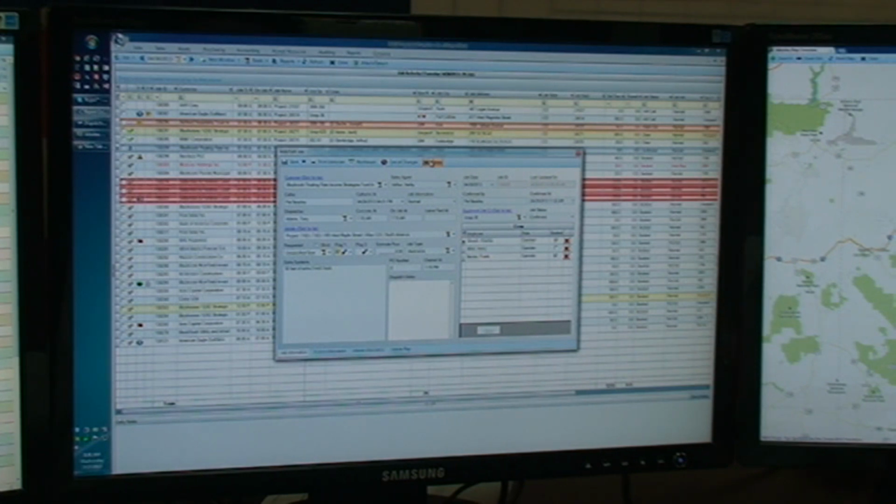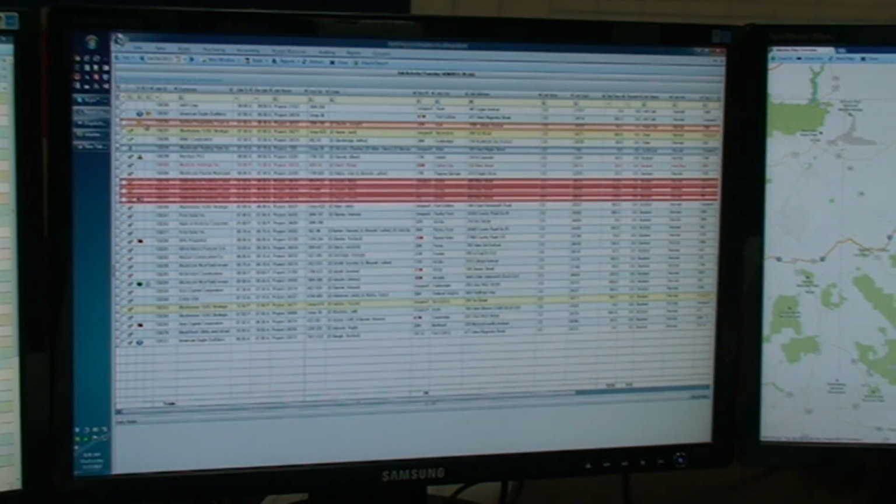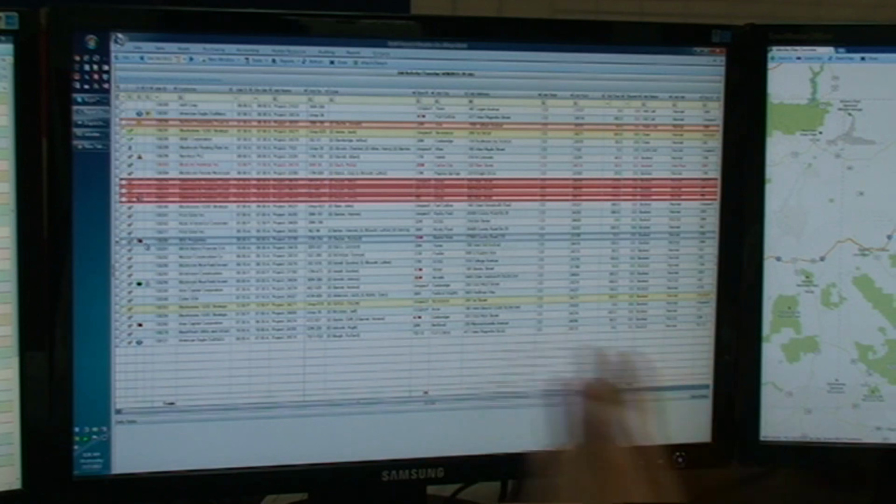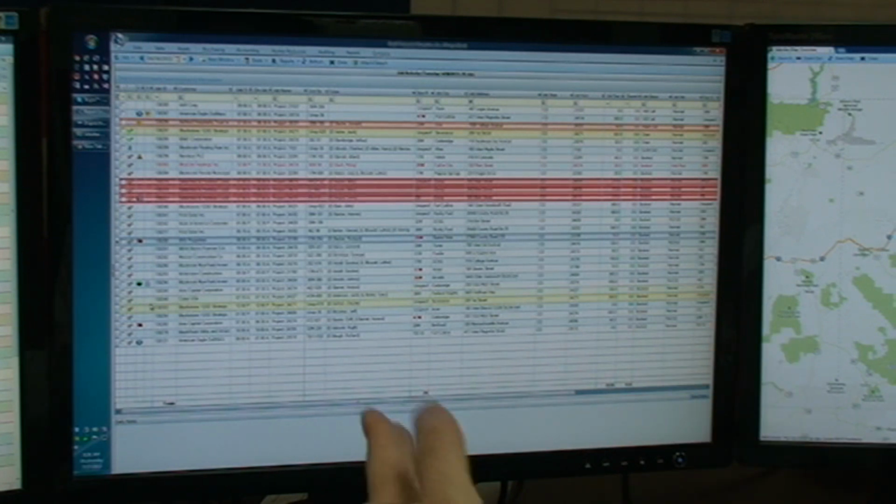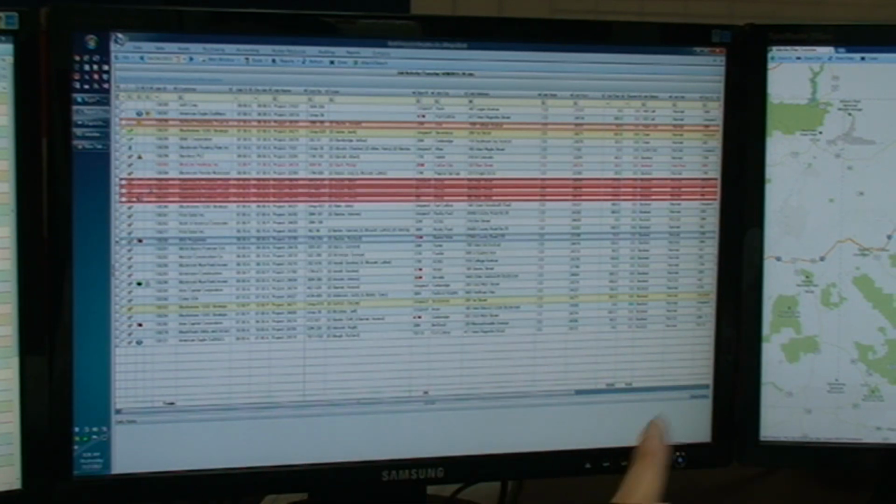Okay. So some companies will put in this text message icon, so that when the dispatcher looks at this, they go, you know what, I can't make any changes to this particular job until I see the notes. But sometimes they put a red flag that says if you make any changes, you have to call the operator and let them know. Or if it's a green flag or yellow flag, you have to call the manager and let them know. That way you can pick and choose which flags indicate which business statuses you have.